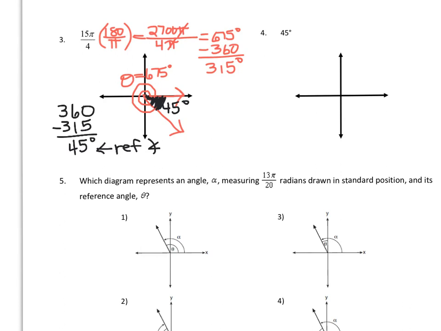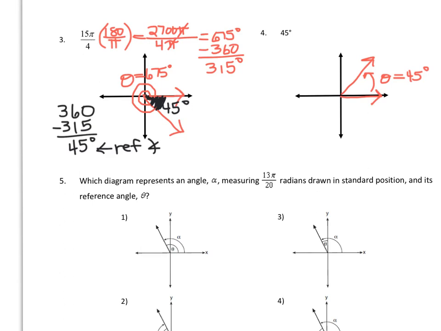Okay, so the first thing they want us to do in part A is to label the given angle. So if we have a 45 degree angle, here's the initial side. And since from here to here is 90 degrees, 45 would just be half of that. So we'd wind up halfway through the first quadrant. So our terminal side is right there. Okay, and we can label that theta. Theta equals 45 degrees.